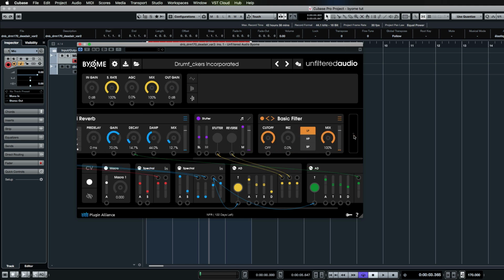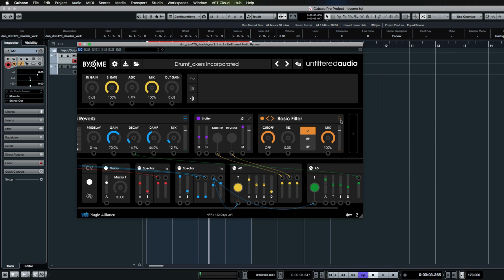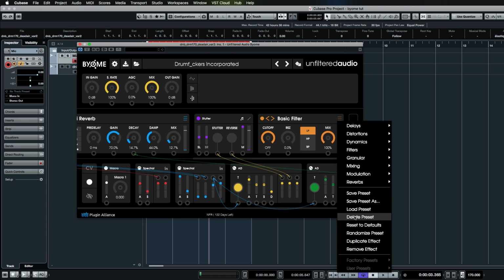Now this plus button on the end will add a new module. The basic functionality of the modules we'll cover in more detail once we take a look at each specific module itself. If you click on this little bar on the side here, you have your save presets. Just note that these are not the same as the presets up here. Those are global presets. These ones, clicking on these little bar graphs here, are presets for the specific module itself. So you can have quick access to settings for specific modules when you're building up a global preset for the entire plugin.